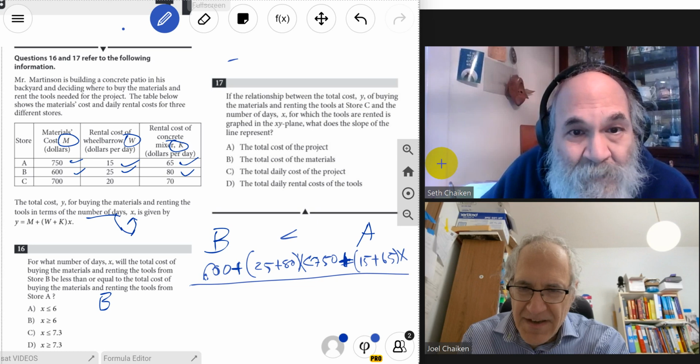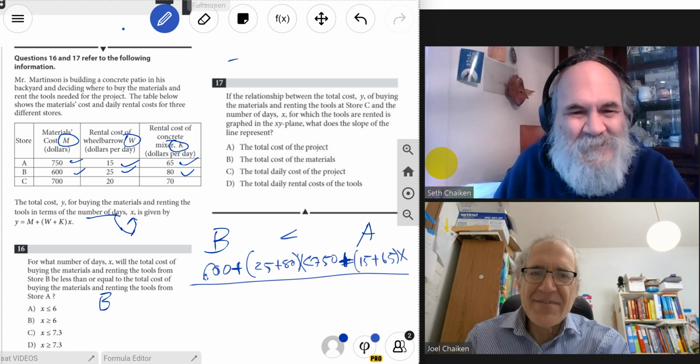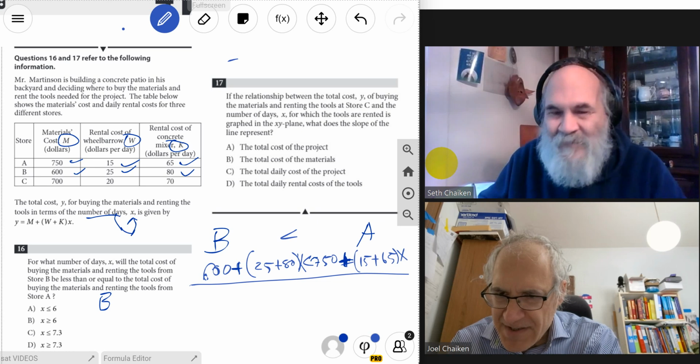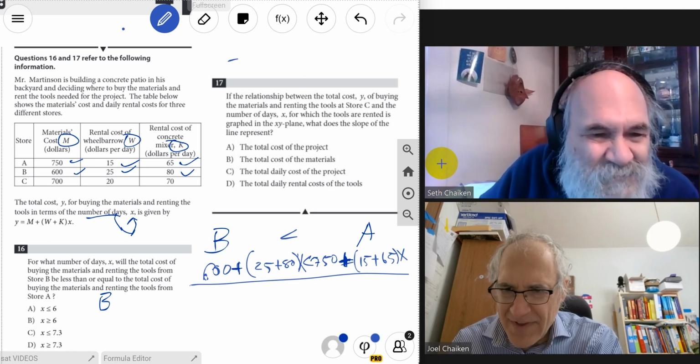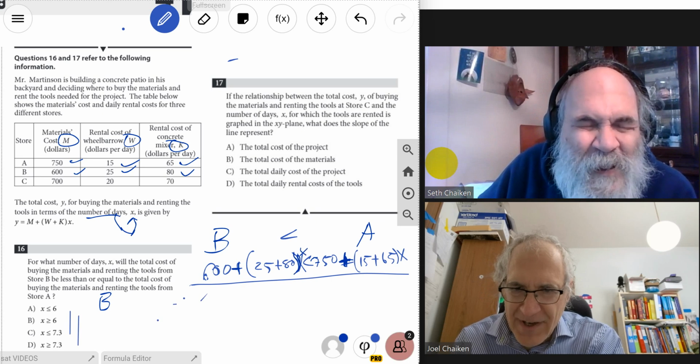So now this is a calculator section, so you want to try to solve this as blitzingly fast as possible. The other possibility, I guess, is to look and see the answer. It's not really obvious what the answer is. We don't really know anything, actually.